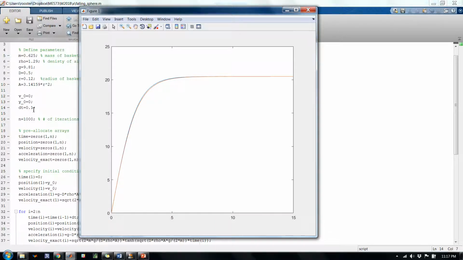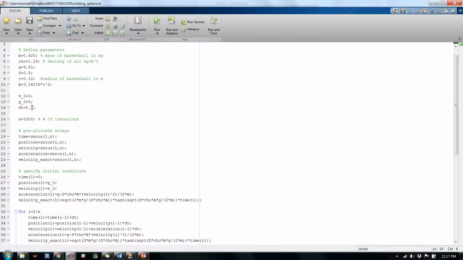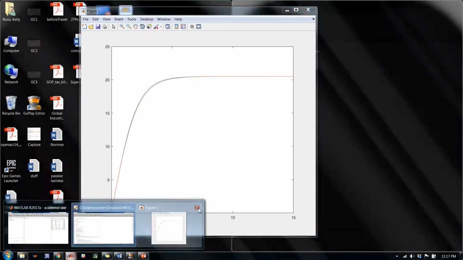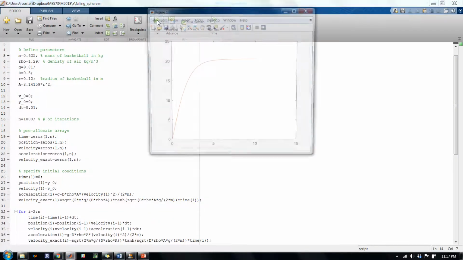Well, let's keep going. Let's make this even smaller. Now keep in mind, if I make this smaller, remember I've taken this out 1,000 iterations, and if I multiply 1,000 times each time step, that tells me the total time that I've calculated. So for instance, if I make this 0.01, now that's 1/10 of what I was just using. It was 1/10 of a second, now it's 100th of a second. Okay, let's get rid of the graph so it'll pop up for us again. All right, and let's run it.